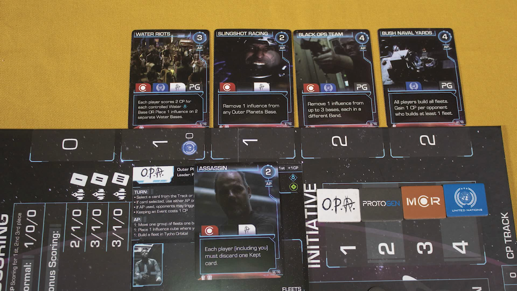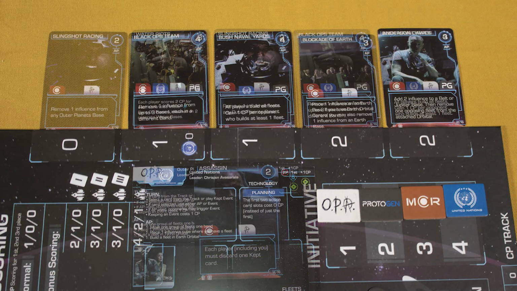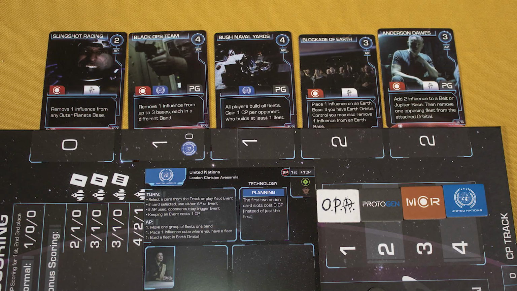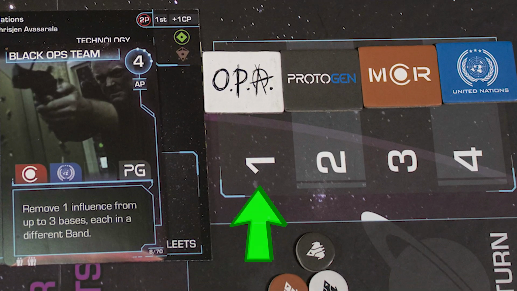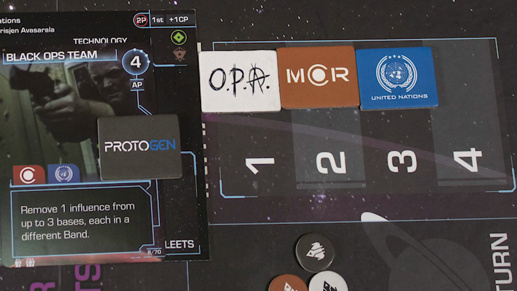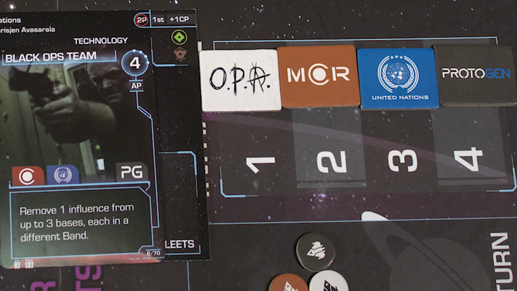You can also select a card to keep by paying 1 victory point. This is your action for the turn, but the card may be played in a later turn. Whenever a player selects a card for ops points, the other players may be able to trigger the event. This happens in order of placement on the initiative track here. Your faction symbol needs to be on the card in order to use the event, so while the OPA is the first on the initiative track, they can't pick it. Protogen is next, and they choose to use the event, moving to the bottom of the initiative track.